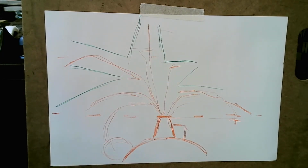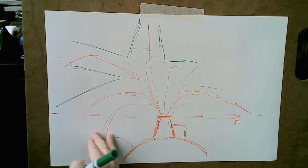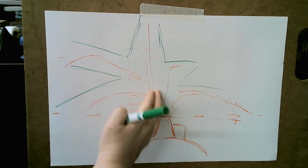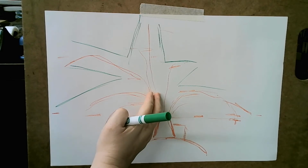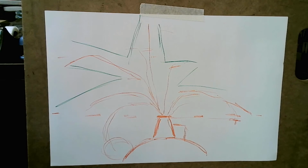The other thing I look at is, what are the shapes of the negative spaces between the stems? So I personally like to draw a little bit of negative space, then draw the leaves in that area. Come back and draw a little bit of negative space, little white spaces between the stems, and then draw the leaves in that area. So I like to kind of look at it as I go. If it's easier for you to draw the shape of the negative space first, then you could.